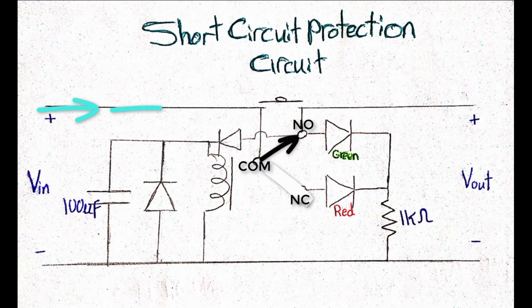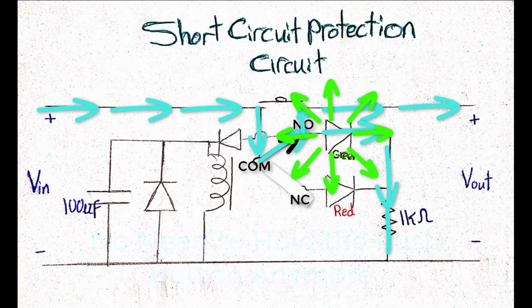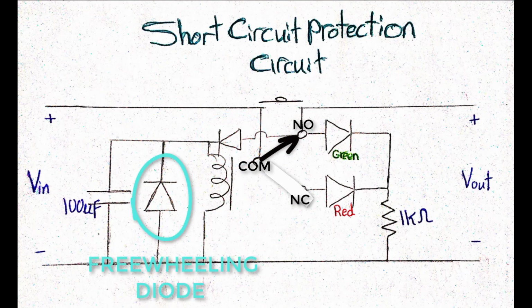With that being occurred, now we have physical connection between the input and the output of the circuit. Of course, the green LED will light up indicating that we have potential difference at the output terminal. But what about the remaining circuit components? First of all, we have this series diode, which will isolate the relay coil from the circuit output terminal. This shunt diode, on the other hand, is a freewheeling diode.